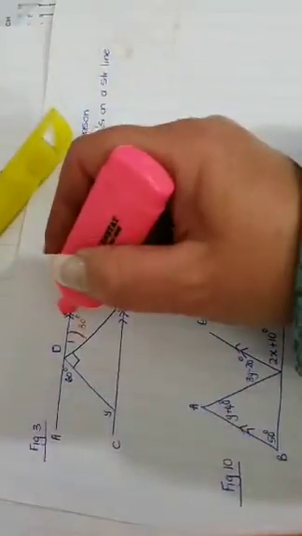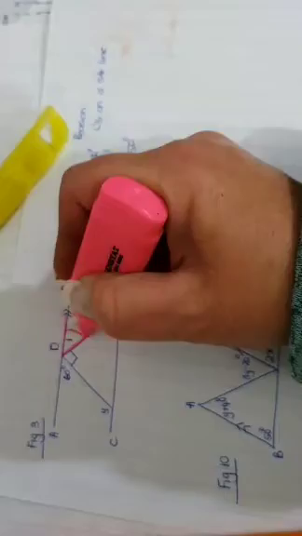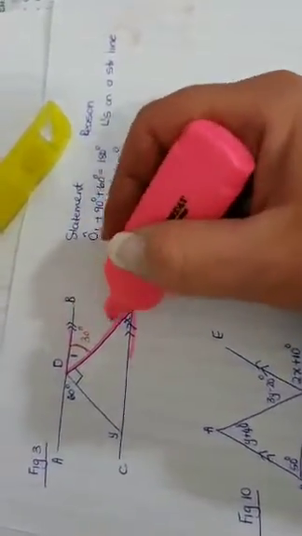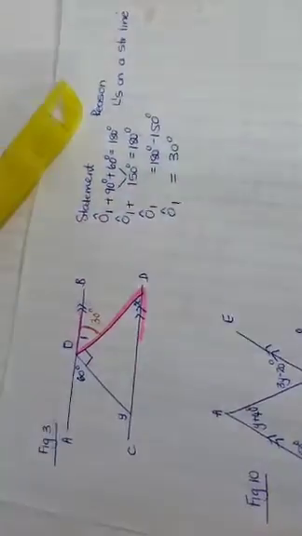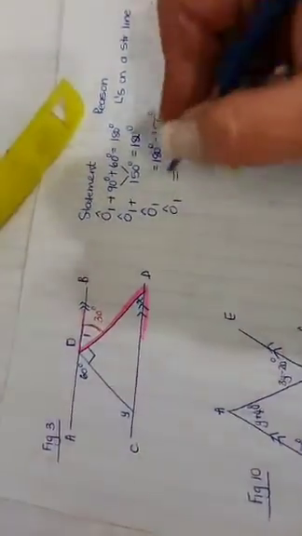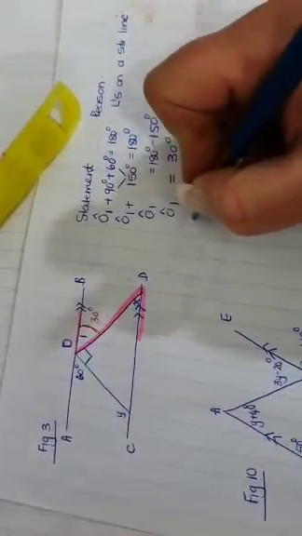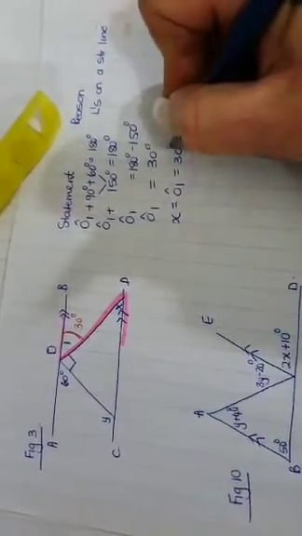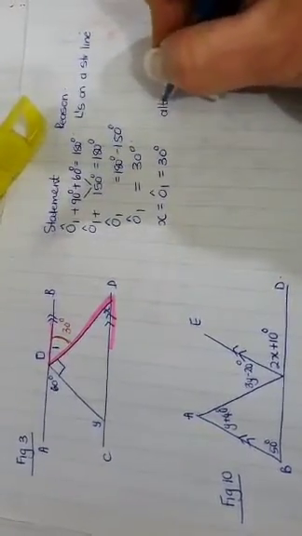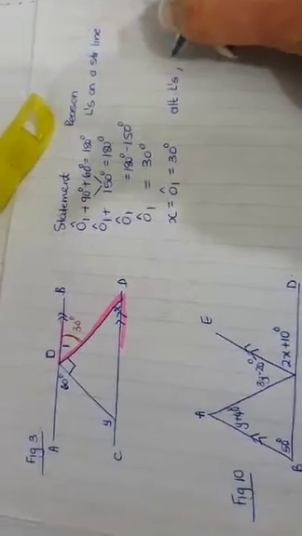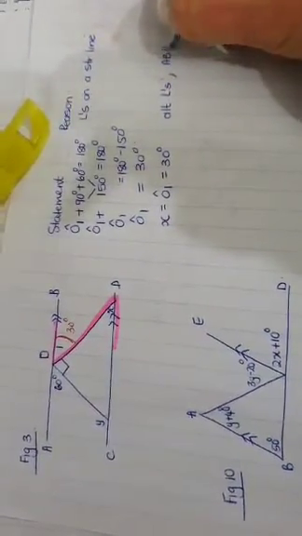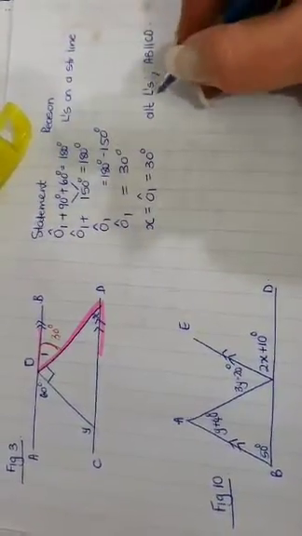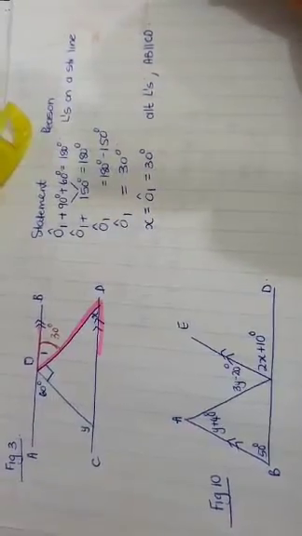If you notice, from the 30 degrees, I can identify the Z shape. Why can I do that? Because I've got arrows. What do arrows symbolize? The fact that the arms are parallel. So you will tell me that x equals O1, which equals 30 degrees. Why am I making that statement? Because alternate angles are equal, because AB is parallel to CD. You must write both of these when you're using alternate, corresponding, or co-interior.